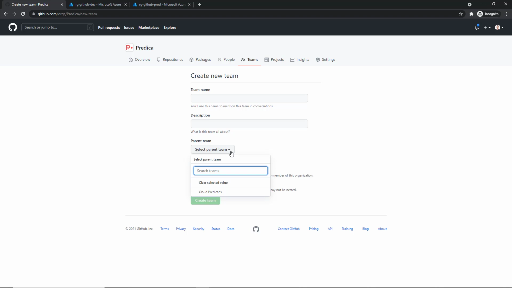There will be one general team, and under this team, you will have smaller teams assigned. It's very important to mention that. And of course, there is team visibility. Teams can see each other within the organization, but you can change this from visible to secret, and then there will be a secret team within your organization.